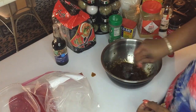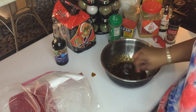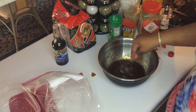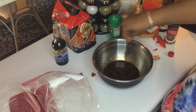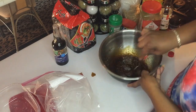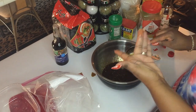And this gonna be the sauce that we're gonna be using for our soup. Gotta get that super good flavor. I don't want just a chicken broth flavor to my soup. I want a nice, good flavor. Doing the most type of flavor. So I'm gonna taste that.